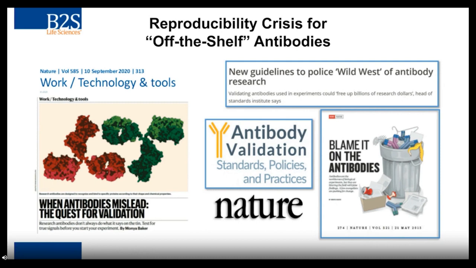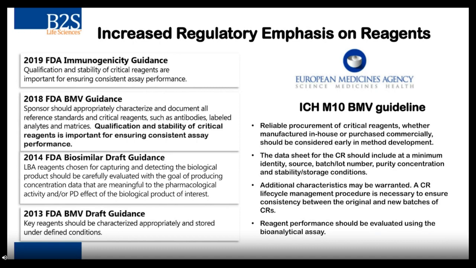To reinforce the importance of critical reagents, several years ago there was a flurry of activity around the reproducibility crisis, which brought greater awareness to the concern around the reproducibility and quality of commercially derived antibodies and critical reagents. Hence, a need for the consumer to provide better characterization to ensure that they're suitable for their intended purpose.